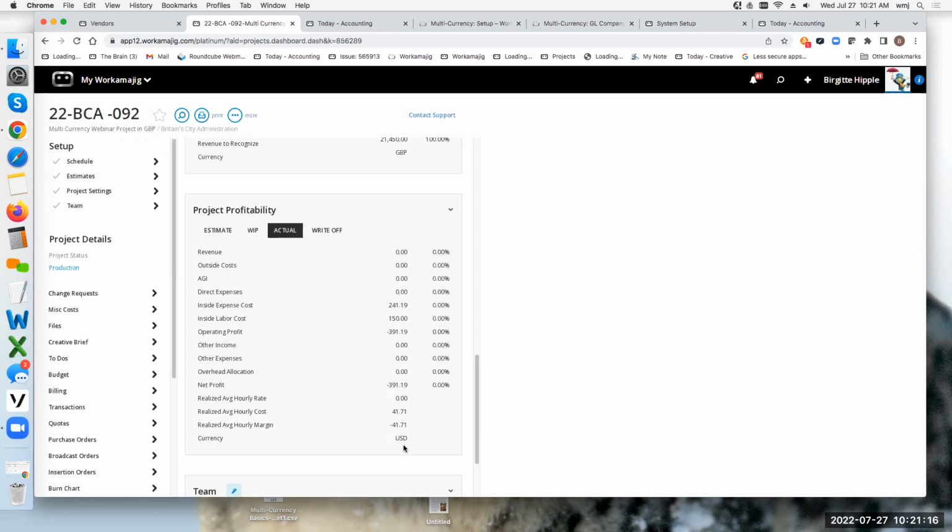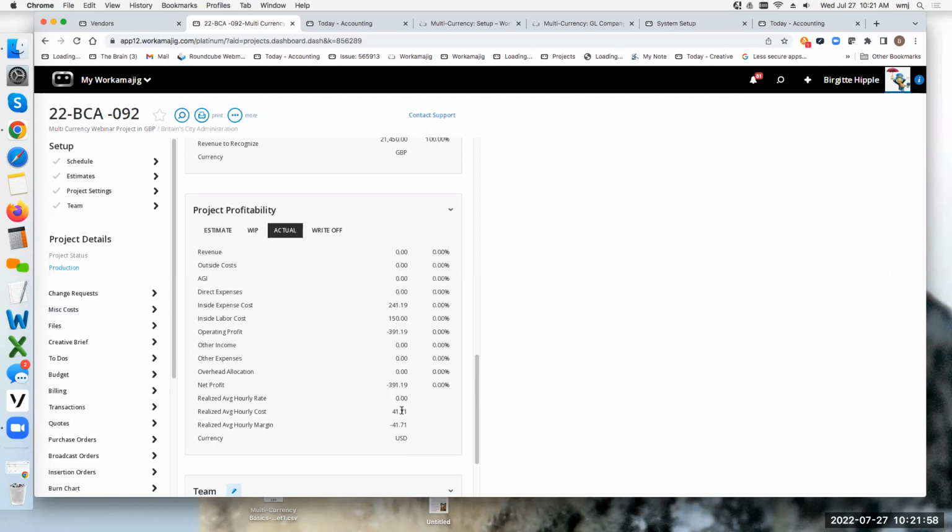So it does what we call a revaluation. Okay, and it looks at every single transaction. It knows that if I put in 1,000 GBP, the value in USD based on this currency rate on this specific date is 975. Those are the types of numbers that you're going to see here. And you'll be able to see all that drill down once you start to create these transactions, whether it's a client invoice, vendor invoice, the P&L, the aging, you're going to be able to see all these details in here, how it is doing that, even in any of the posting details. Okay. So that's the project.